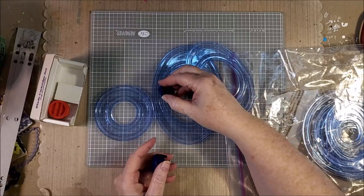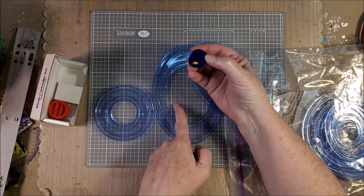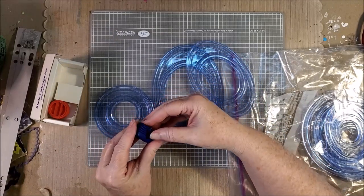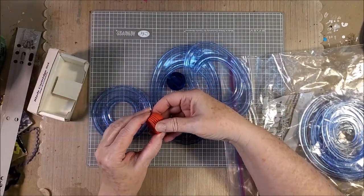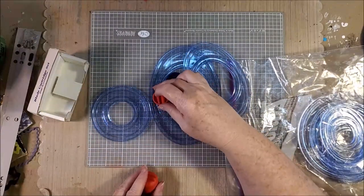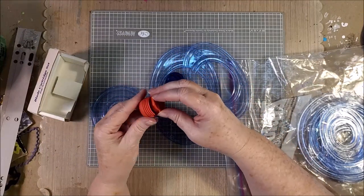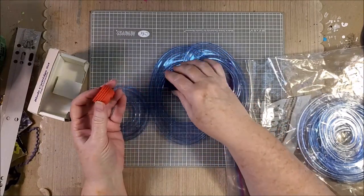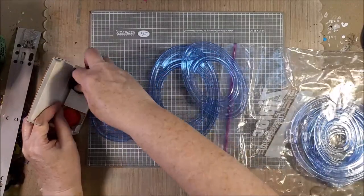Okay. This one may cut in. Okay. This one cuts about 1/4 inch from this edge. So you can make larger and smaller spaces. And then I'll bet you this one cuts right on the edge. Yeah, that one cuts right on the edge. So I'm going to have to play with that a little bit, see if I'm actually going to use it or not. But the whole set's here.